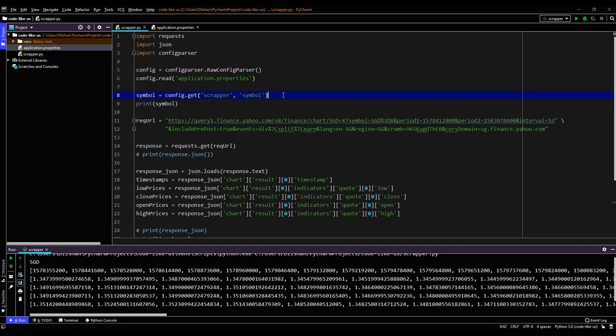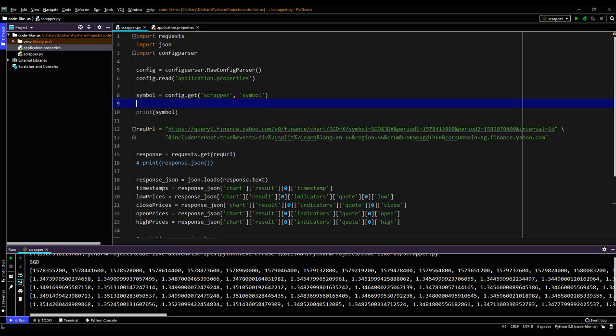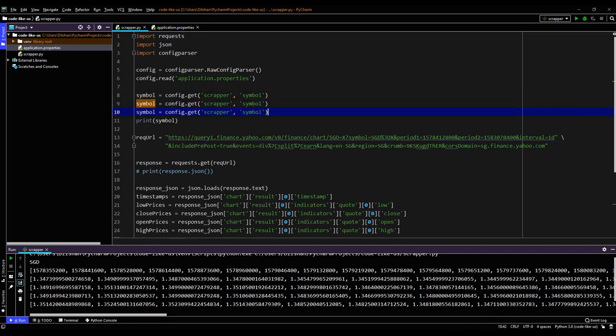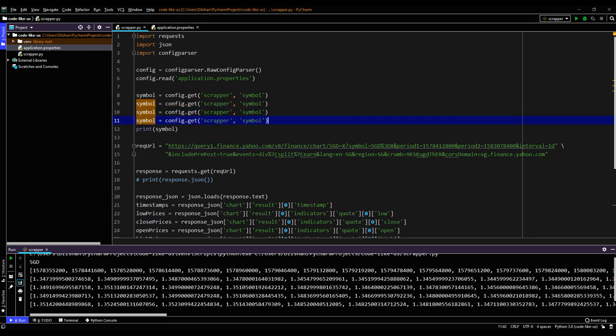Okay, similarly we can read other properties as well. We have 3 more properties: from date, to date, and interval.